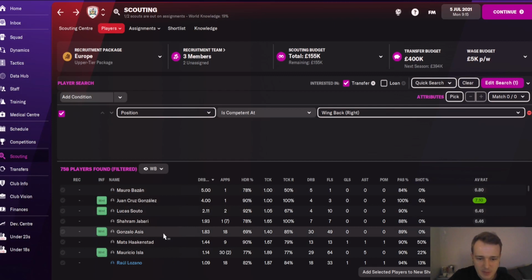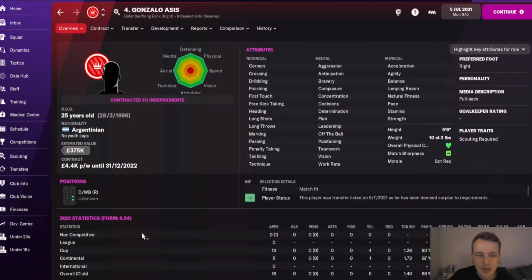Let's go on this. The first player we look at is this player. So this player's got 1.83 dribbles per game as a wing back, something like that. Could be a full back. Tackles per game is good. Tackle ratio is pretty good as well. And dribbles is very good. Total dribbles and fouls is extremely high, but I like that.